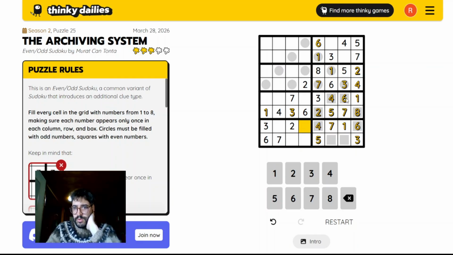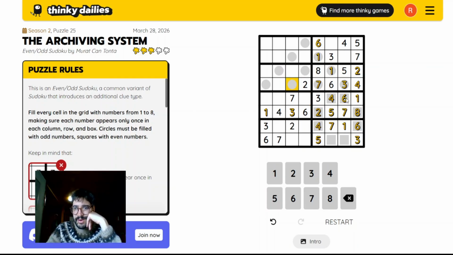What about here? We are missing 1, 2, 3, 4. We're missing 5 and 8 here. No, we cannot do anything. But if we are missing 5 and 8, it means that we are also missing 1 and 4. So these are 1 and 4. We don't do anything with that information. Let's look here.